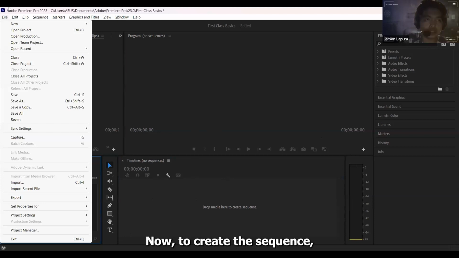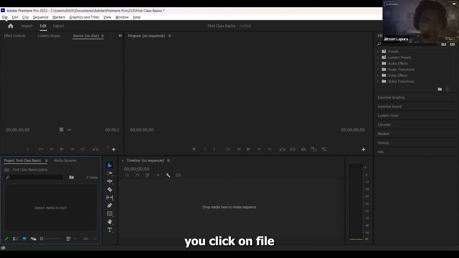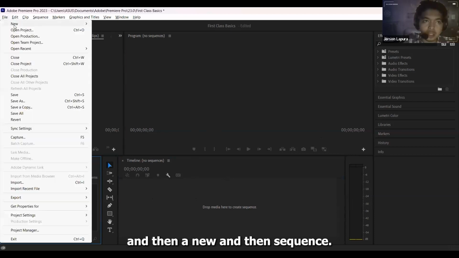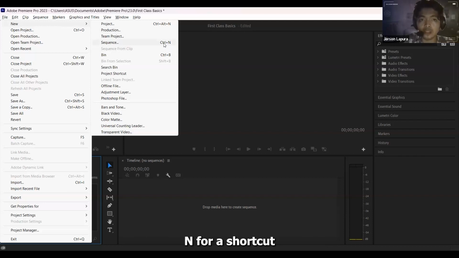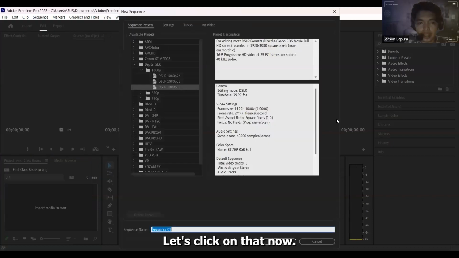Now to create a sequence, you click on file, then new, and then sequence. Notice you can also press Control N as a shortcut to create a new sequence. So let's click on that now.